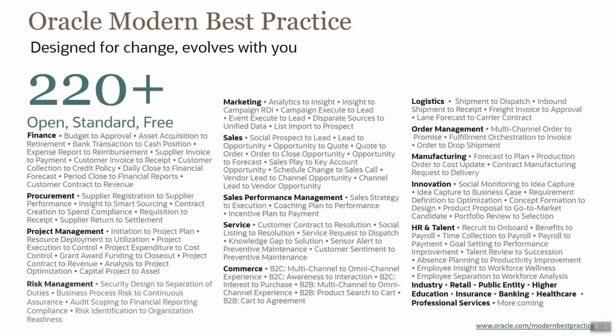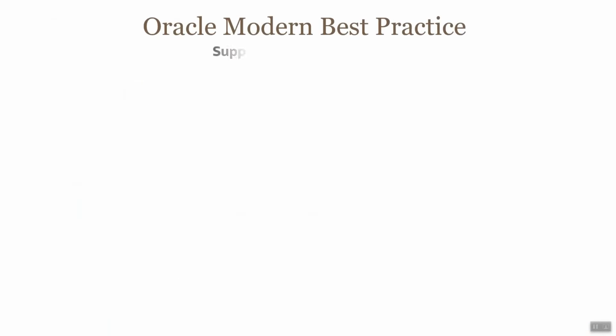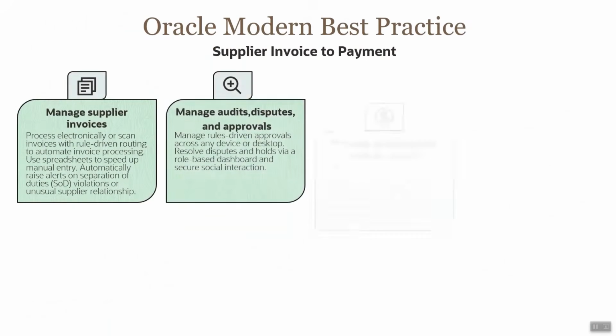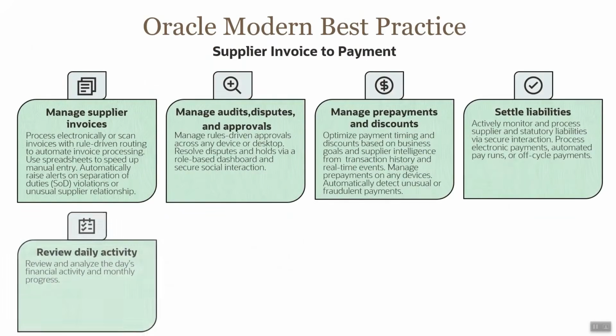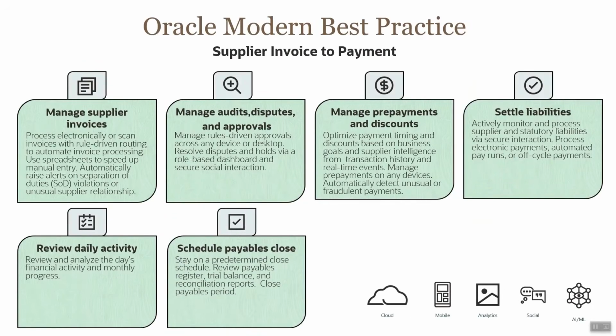Data is the new gold in the digital era, but in a traditional system like ERP, data is always closely linked to a process. Oracle Modern Best Practice is based on Oracle's research across thousands of Oracle projects, optimized to take advantage of the latest technology. In finance, the supplier invoice to payment modern best practice business process is a very good example of where new technologies can facilitate the business to reach a new level of automation while driving transaction processing productivity. In the right of the slide, you'll see the new technologies that can be used in the process.